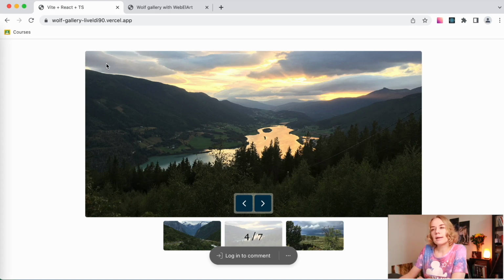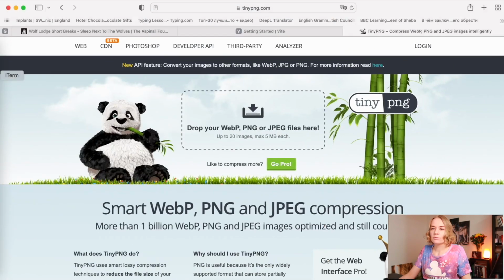For example, here I see TransitionPhoto, the main photo. It's like an additional separated component. I also see navigation as an additional component, and I also see a small preview gallery at the bottom. And all of these small pieces give us, at the end, the whole gallery. Let's try to create this.